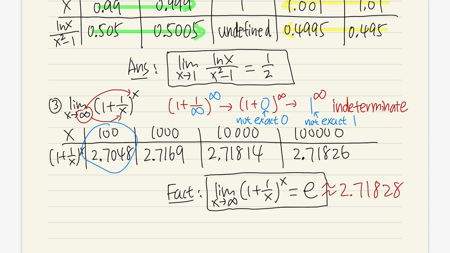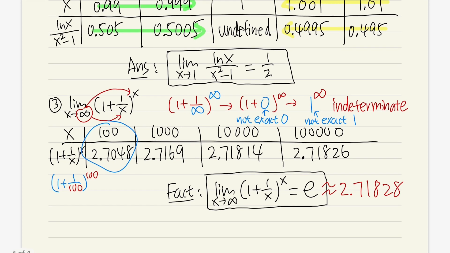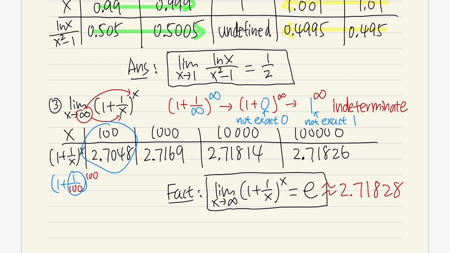Let me put this for example right here. When x is equal to 100, if we plug into the x, we get 1 plus 1 over 100, and then raised to the 100th power. So if we focus on this part, 1 divided by 100, it's going to give us a small number. It's just 0.01. And imagine if we put 10,000 into x, that part is going to get even smaller. And let me just work it out for you guys real quick. This is equal because it's a legitimate computation. We get 1 plus 0.01 and then raised to the 100th power. This 0.01, it's exactly what I'm talking about right here, not 0. It was not exactly 0. It's a tiny bit bigger than 0.